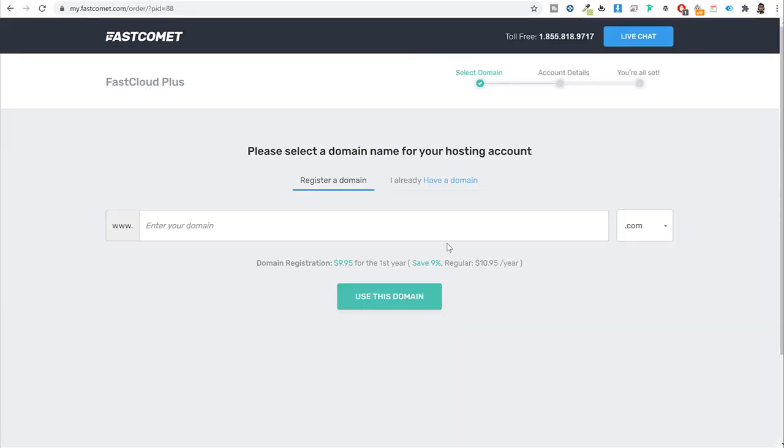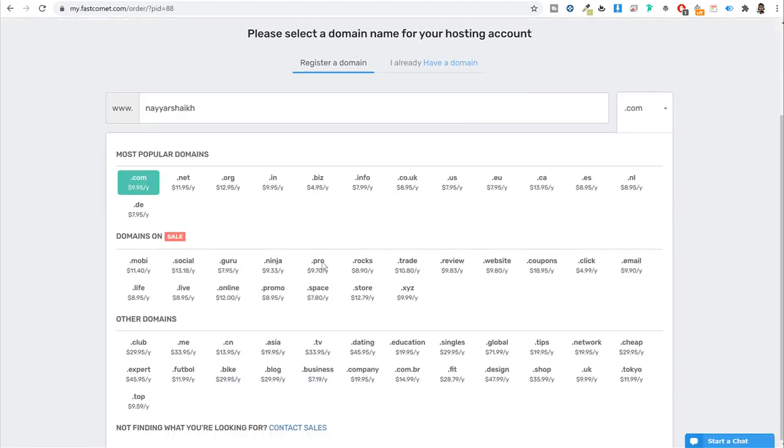Now you'll be redirected to this page, and here you have to register a new domain name. So if you have not already registered a domain name, you can type in your domain name, whatever you want. And after that you can select the domain name extension. There are many different domain name extensions, for example .com, .net, .in, .us, .ca, .eu. So some generic options. .com is obviously the most, you should be aiming for .com. Make sure you get a .com. If not .com, then .net.